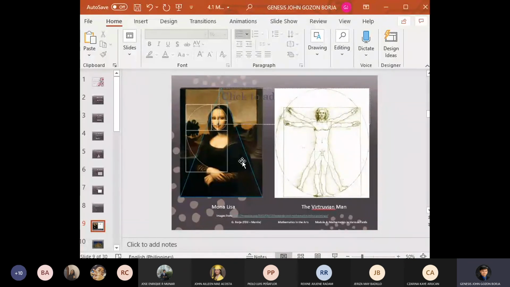So bakit ba pleasing din ang Vitruvian Man? Later we'll have a discussion on where can we find the golden ratio in our body parts. But ang kakatuwa lang is that the Vitruvian Man shows precise measurements following the golden ratio. Halimbawa, yung measurement of the height of the Vitruvian Man over the lower extremities, it gives us the golden ratio and so on and so forth. Okay, so isa yun sa mga kagandahan ng Vitruvian Man as created by Leonardo da Vinci.